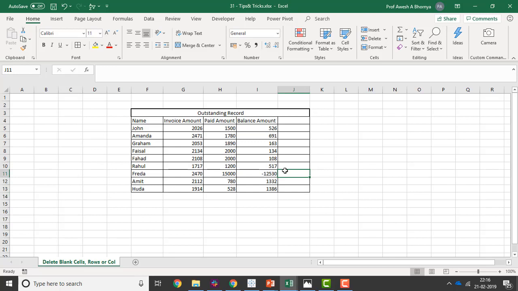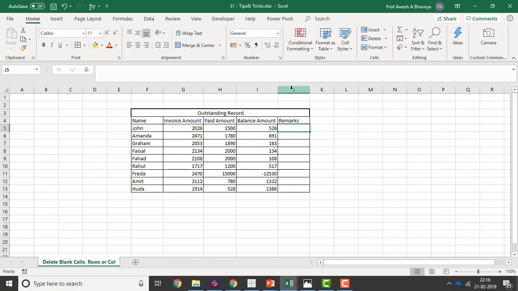Similarly, you could delete the blank column as well. Say there is a particular value here that is remarks, and in this data set you wish to delete this particular column.